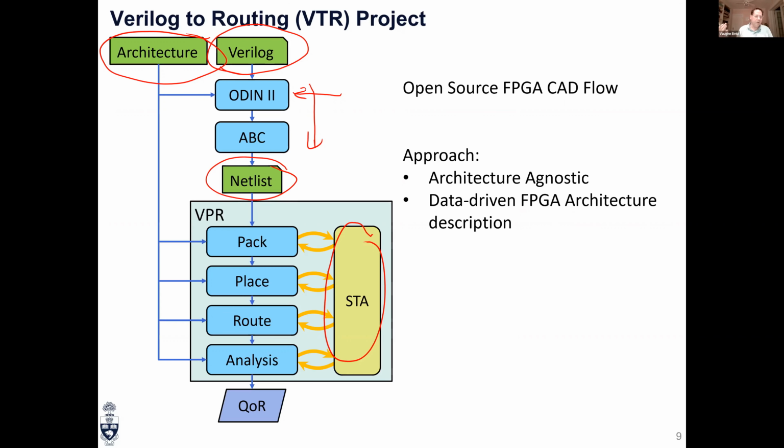Being timing driven is very important in the FPGA world. I think even more important than it is in the ASIC world, because once you're done routing, there's generally nothing you can do to fix timing violations. Whereas in the ASIC world, you could actually go and do some gate sizing and some final fix-up steps. So if you don't solve all your timing problems at the end of this flow, you're in trouble.